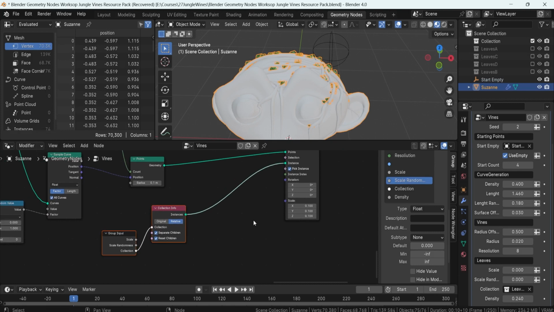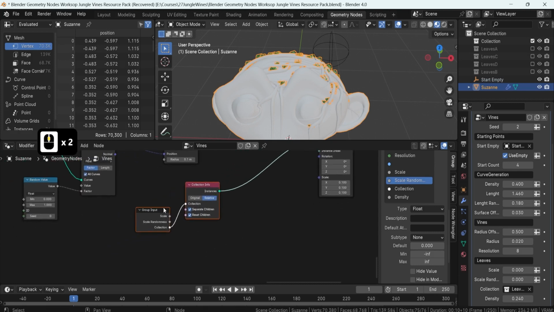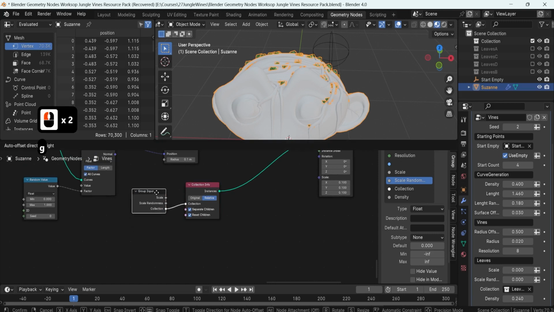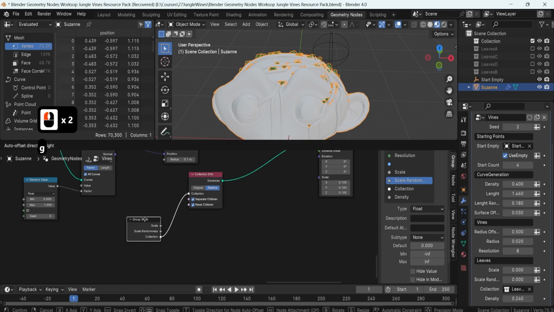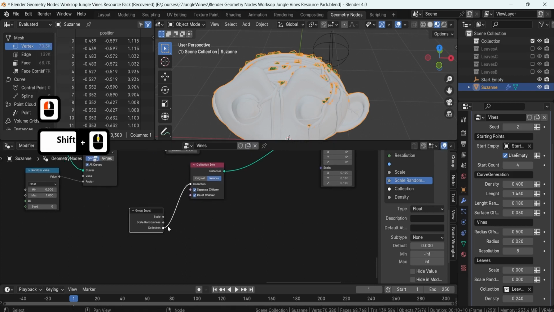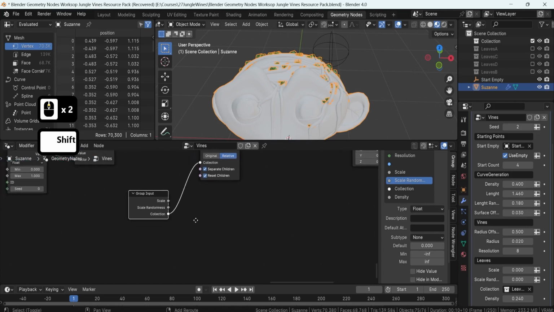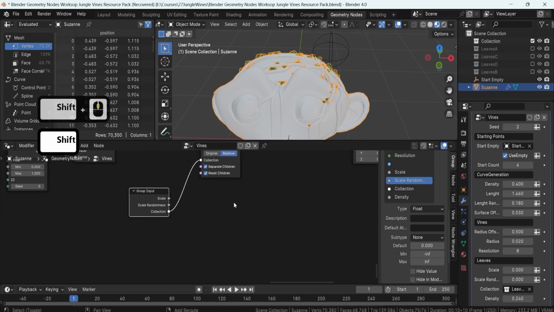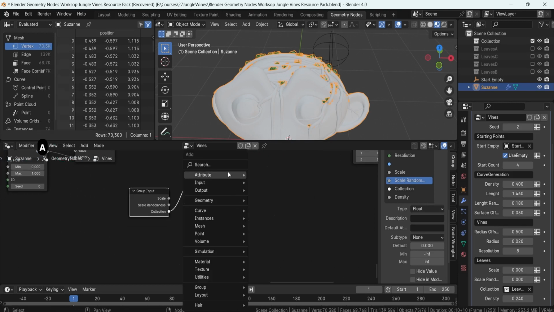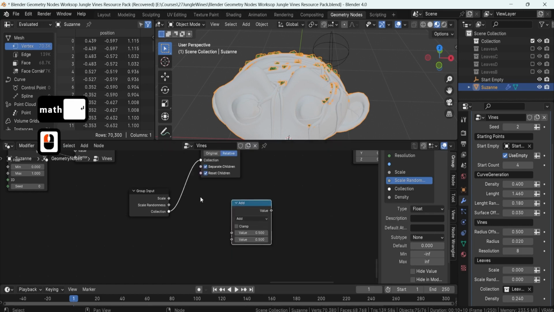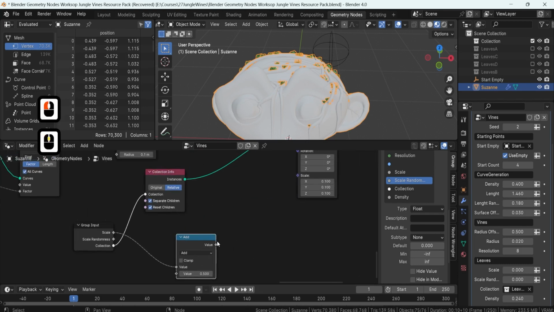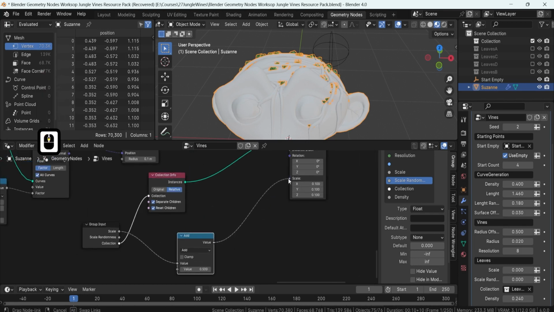First things first, we're going to get ourselves a group input, which I believe we can just use this one over here. Actually, I'm just going to move collection info to the top. For the scale, we're going to grab a simple add value, which we're going to add in as the default value, and then plug it into the scale.